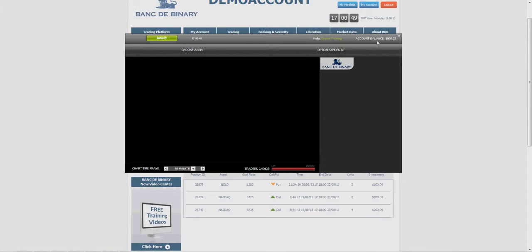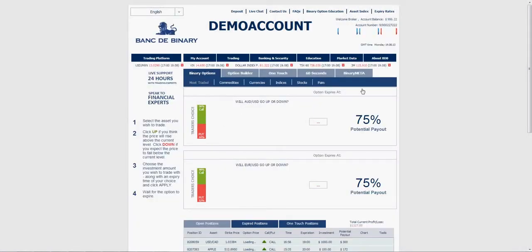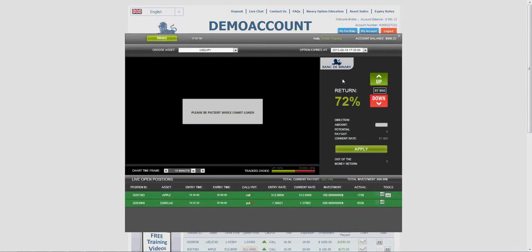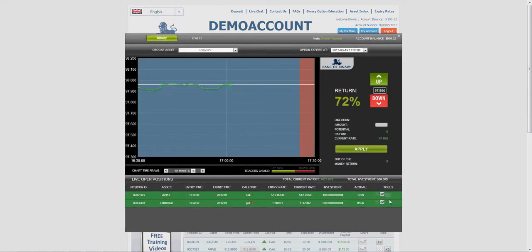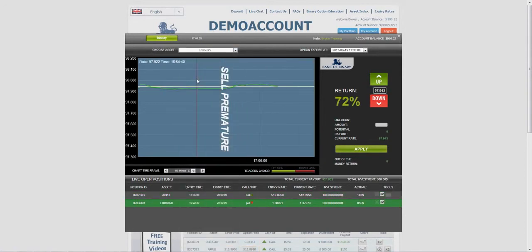So, all right. This is called Binary Meta. This is a tool, not a platform, a tool. And this Binary Meta, I'm sorry, it takes a while to come up. In this platform, you can sell or buy your asset through Binary Meta. Let me try it again. I think I showed it in one of my videos also. You can sell or buy an asset through the button here that is hidden right now, basically telling you that you can sell it. Binary Meta is basically giving you the opportunity to do a little bit of an analysis on an asset, trying to be some sort of a tool for you to analyze, just like a chart here.